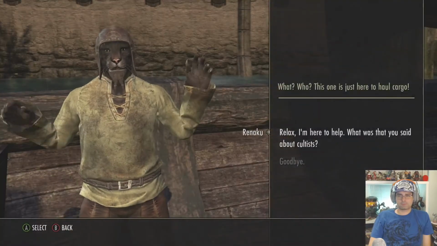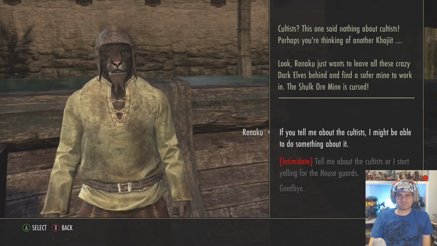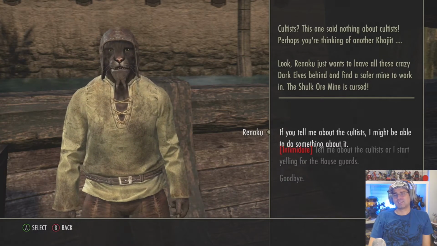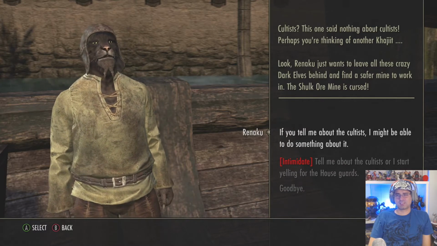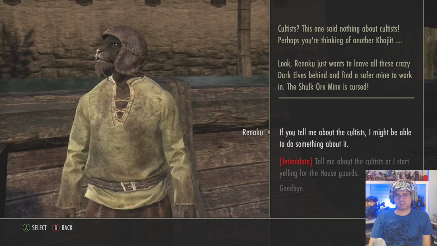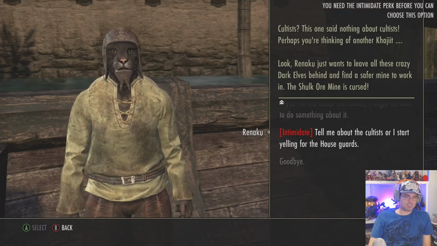What? Who? This one is just here to haul cargo. Cultists? This one said nothing about cultists. Perhaps you are thinking of another Khajiit. Look, Renaku just wants to leave all these crazy dark elves behind and find a safer mine to work in. The Shulk ore mine is cursed.